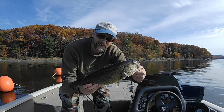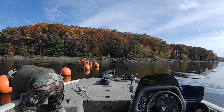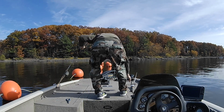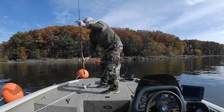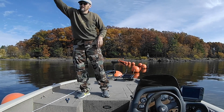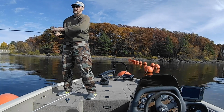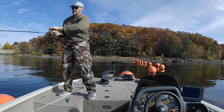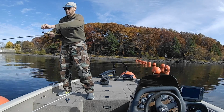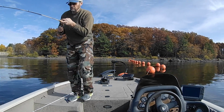Well, that was the deepest largemouth I caught in quite some time, folks. That guy is down 25, 30 feet on the spoon, down there feeding on bait fish. I might just have to spoon a few more here before we change back to our other lure. Bit of a surprise, catch that one. On our way to a fairly good limit here. Got another one, folks. There's a school of them down here.